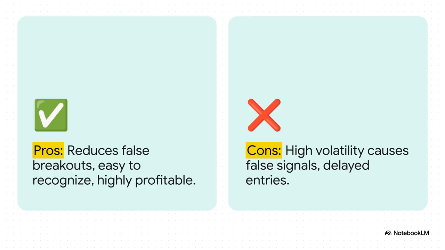However, we've got to be real here. High market volatility can still create false signals. A market might briefly retest a level and then still reverse on you. Plus, waiting for that absolute perfect setup requires intense patience. It delays your entry, and yeah, sometimes the market will just take off without giving you a retest at all. So while it's highly effective, it's definitely not foolproof.